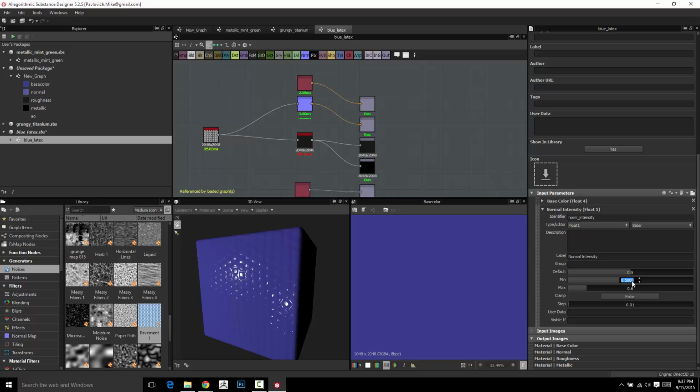Or if you don't care, you can just make your minimum 0 and your maximum whatever. They can overcrank it to hell if they want to. And I think that it was set to 3. So it's kind of up to you. If you want to give the end user a little bit of control, you can kind of control how much they do, or you can just make it a free-for-all.